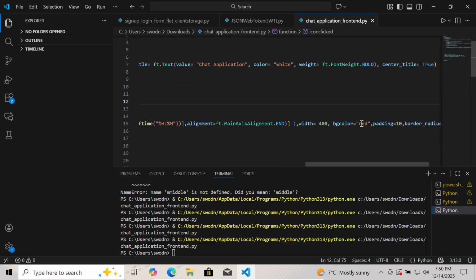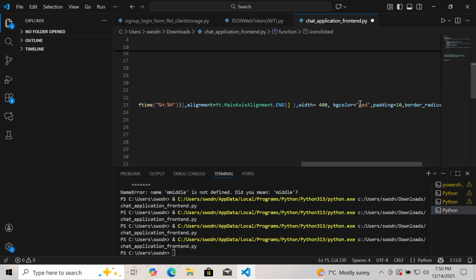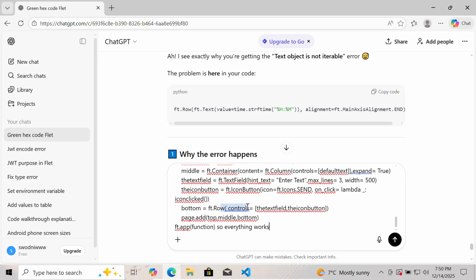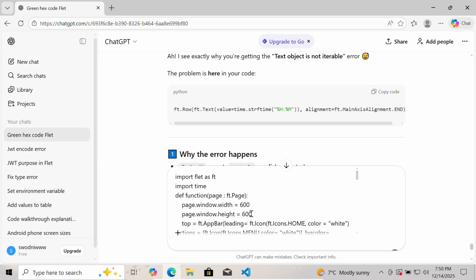Alright, where is it? Now that should work.